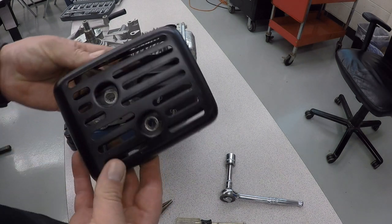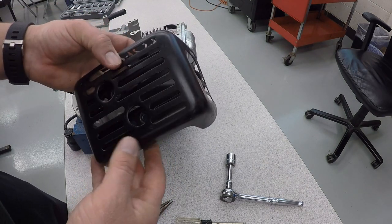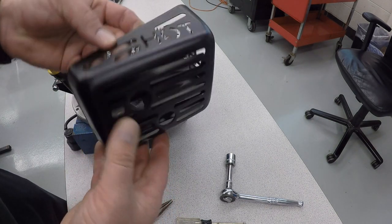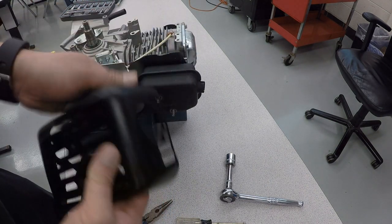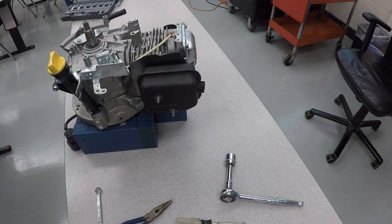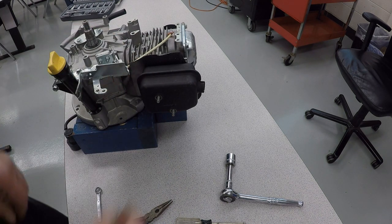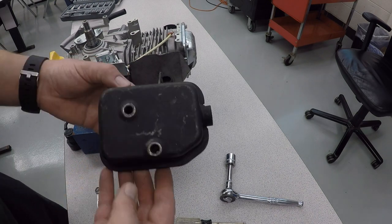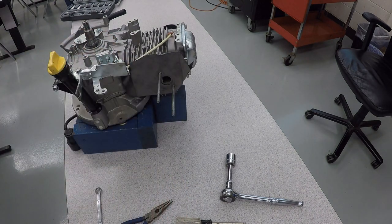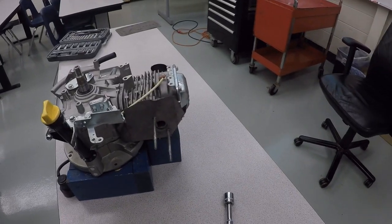Now the muffler heat shield here basically has lots of holes in it, ventilation to help keep anybody from accidentally touching the muffler, which is the extremely hot part. This still is warm, still is hot, will burn you, but less severely than the muffler actually will. And then the muffler will slide off next. And then the heat shield comes off after that.